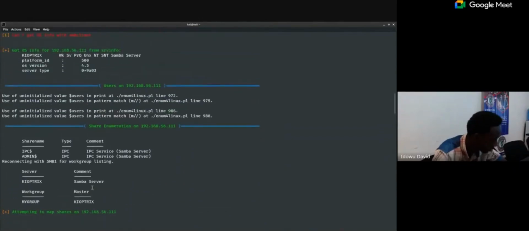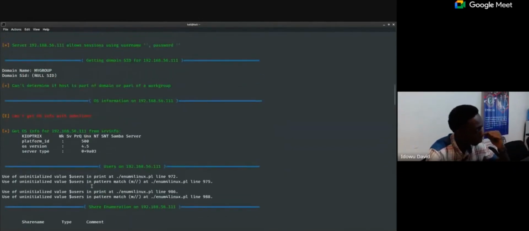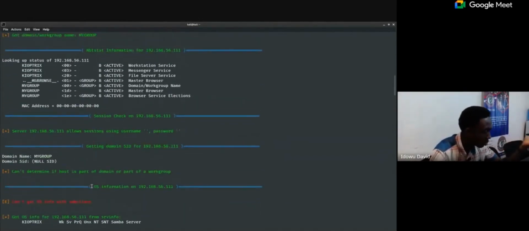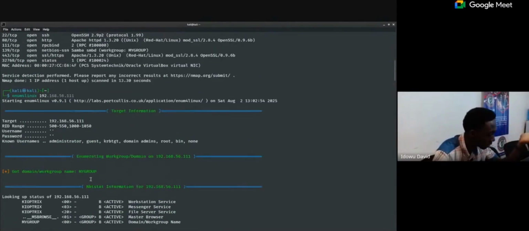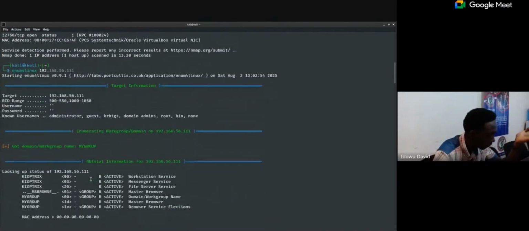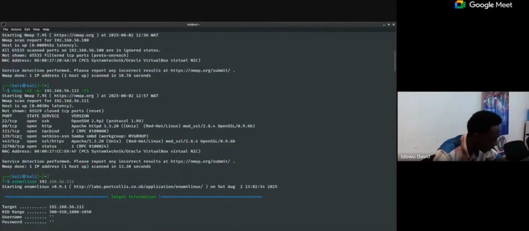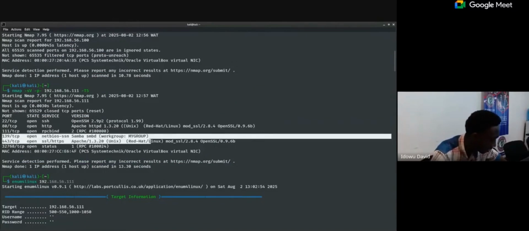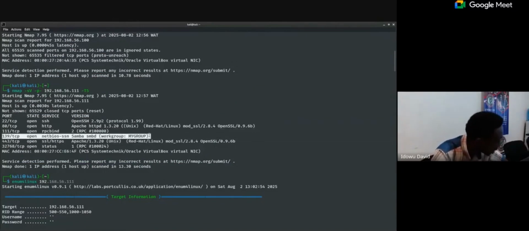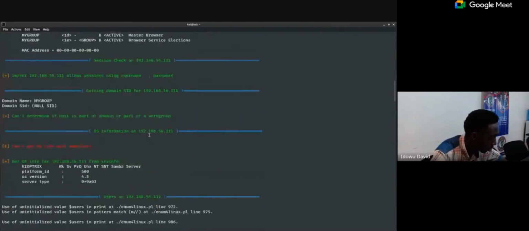If it's SMB, I'm trying to get the SMB version. That would give us a peek into what we are looking at, because from here we have limited information. We just know that it's SMB Samba smbd. But we need to know the version itself to know what particular exploit we can work with.